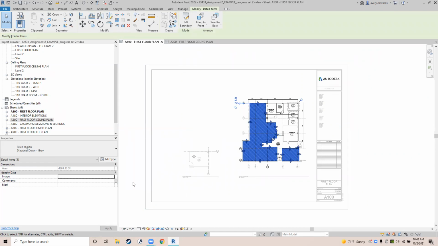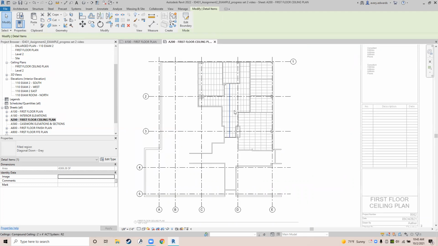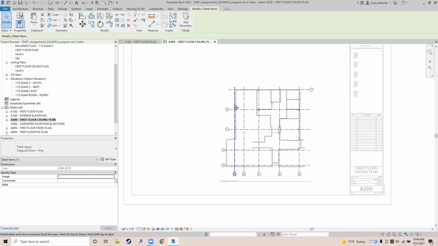So I'm going to select it on my keyboard. I'm going to type Control-C, just like when you copy text like in Word or on the internet or anywhere else. Control-C to copy. I'm going to come over to where I want to paste it. You have to be activated in the view. You can't be on the sheet. You have to be in the view.